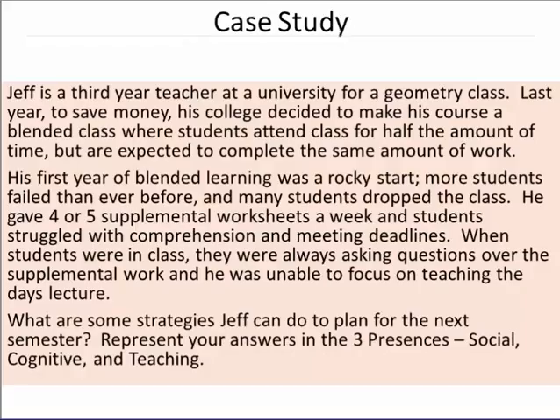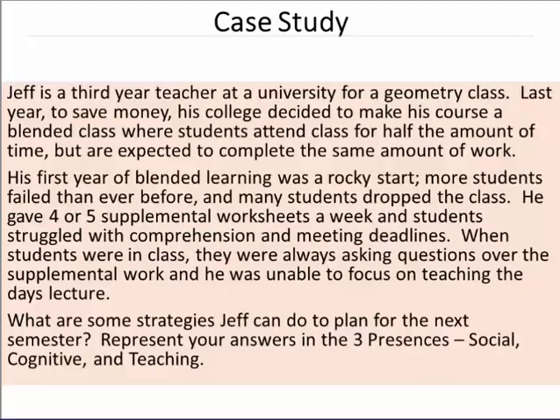So the case study is going to be this. Jeff is a third-year teacher at a university for a geometry class. Last year, to save money, his college decided to make his course a blended course where students attend class for half the amount of time but are expected to complete the same amount of work. His first year of blended learning was kind of a rocky start. More students failed than ever before, and many students dropped the class.